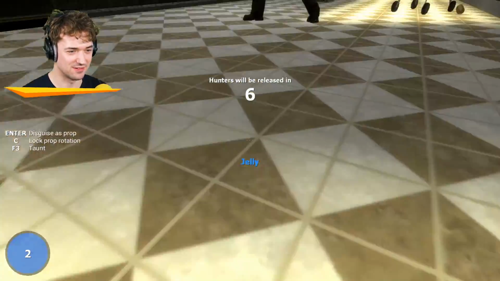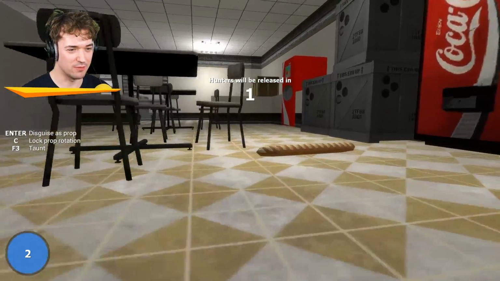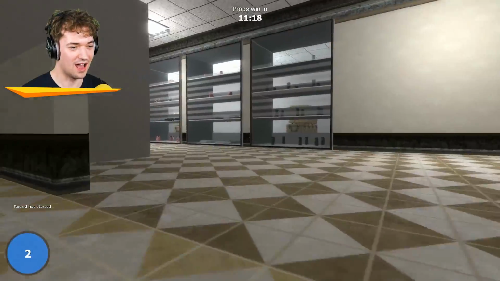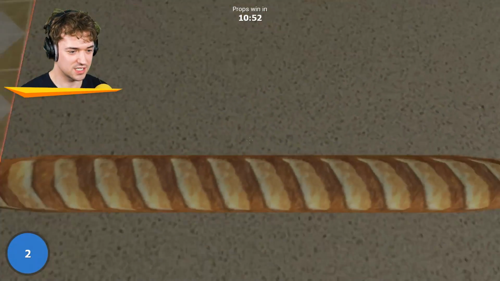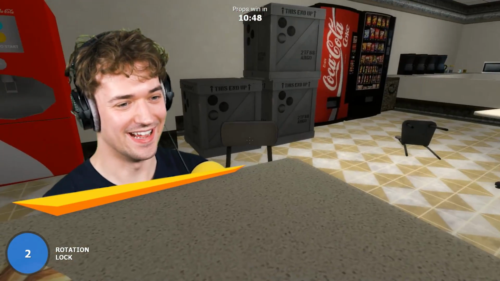Okay, I'm this. Run this way. Run. Okay, where do we go? Where do we go? Okay, lock rotation. Get in position. Guys. No. Hello, welcome. This is fine. It's prop hunt time. This is fine. This is fine, Jelly. I did it.